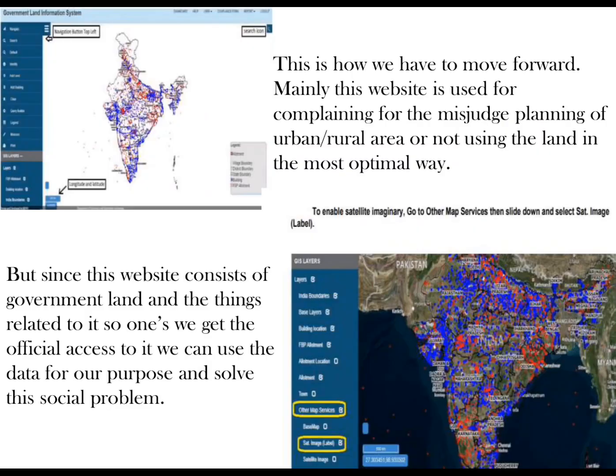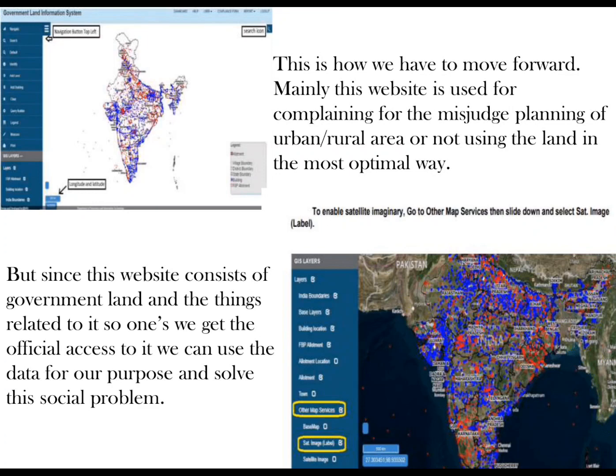The main complaint or problem statement here is that urban and rural areas of land are not used in the most optimal way. We need to make sure that all the land is used properly and there is no disadvantage or wrong usage of land around.